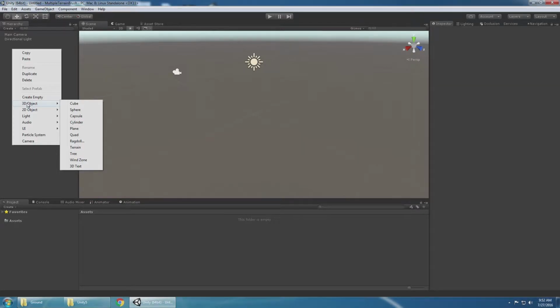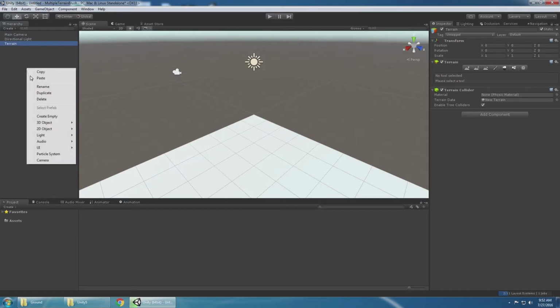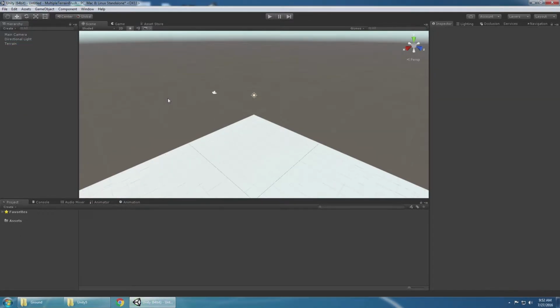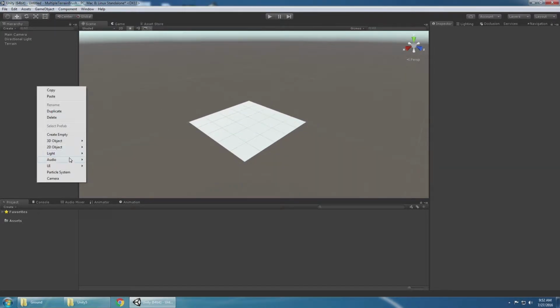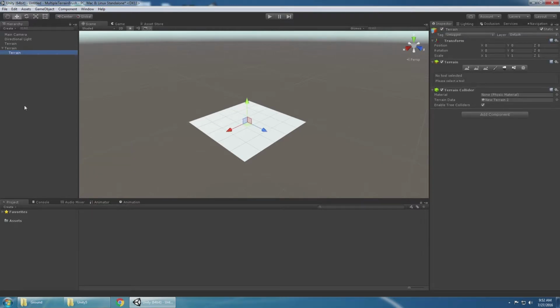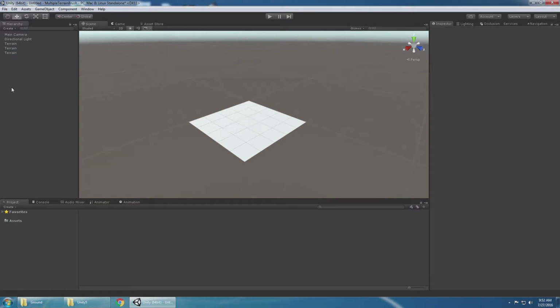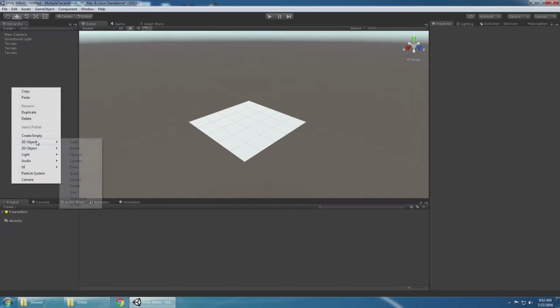So, because games with massive landscapes are absolutely awesome, I want to make one like that in Unity. And just one terrain isn't going to cut it. This is going to be huge. So, I'm going to get started with just four terrains and go from there.